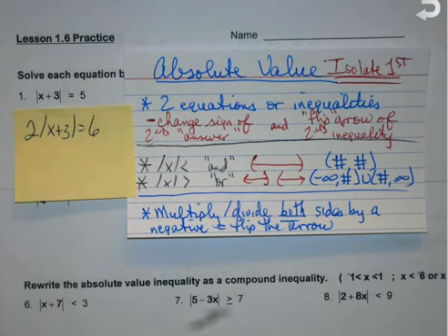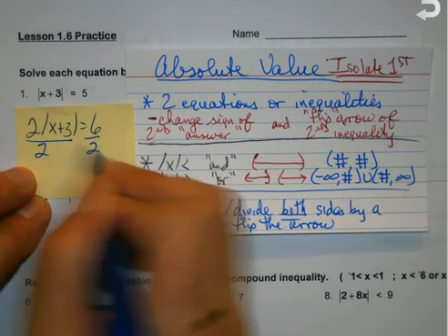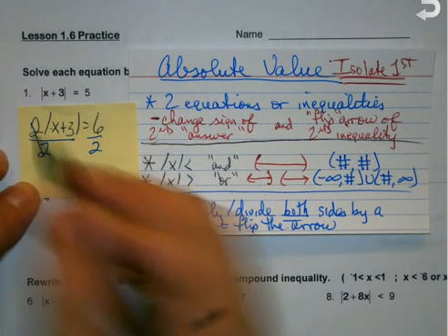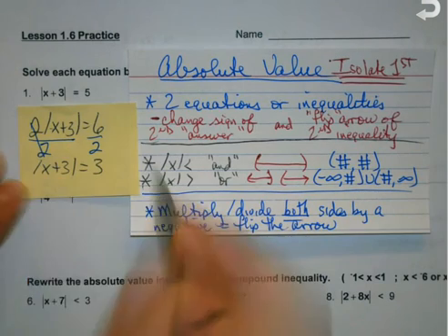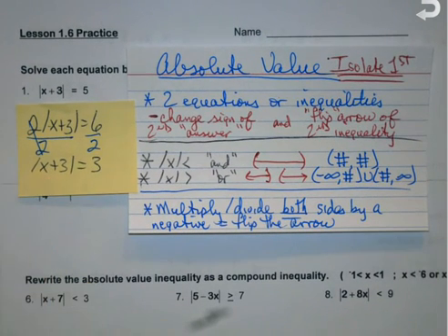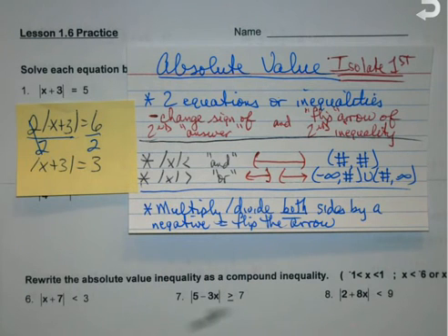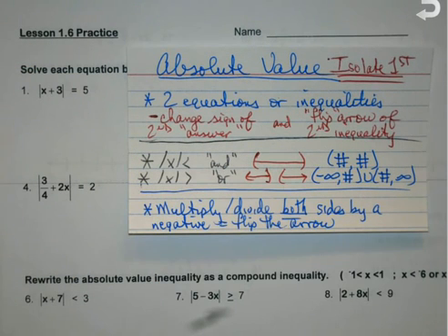Before I split that up, I'd need to go through and do an opposite, whatever the opposite that I need to do. Here I was multiplying, so I divide. And I'd get this by itself, then split it into two parts like we were doing yesterday. Or if there was a minus 2 to the side, I'd add 2 to both sides and then start. So I always got to make sure my absolute value is isolated. Once I do that, I'm going to have two equations.